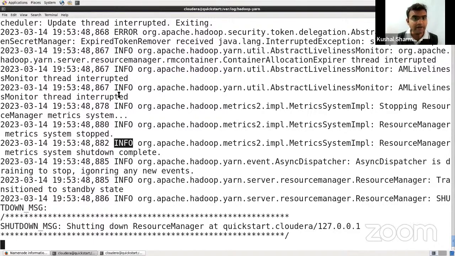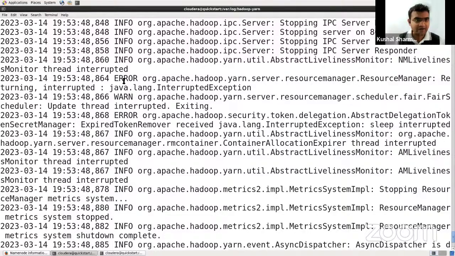But here you can see error level logs, warning level logs, error level logs, right? So some service, org.apache.hadoop.yarn.server.resourcemanager, then returning interrupted. So some process got interrupted under resource manager only, and it gave an error. Then warning, because these are dependent. Like one service is dependent on another service. So if one service is dependent on some other service, obviously it will get interrupted. So interruption. Okay, and that is an error level log.